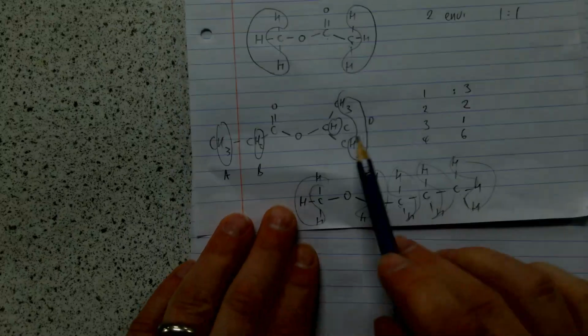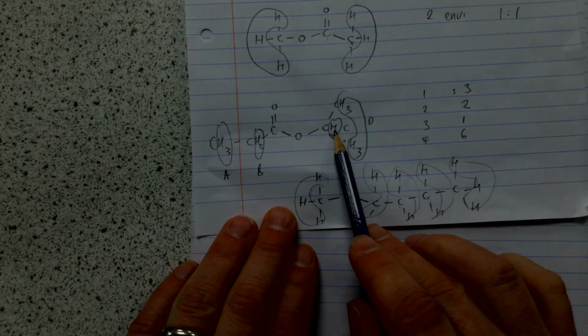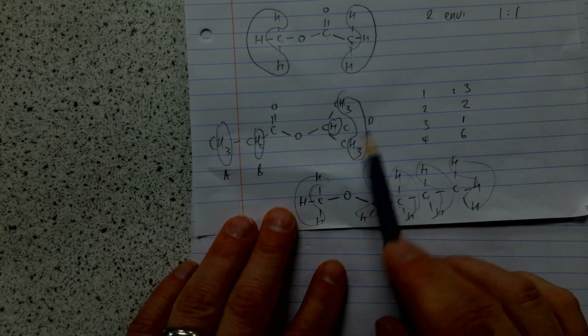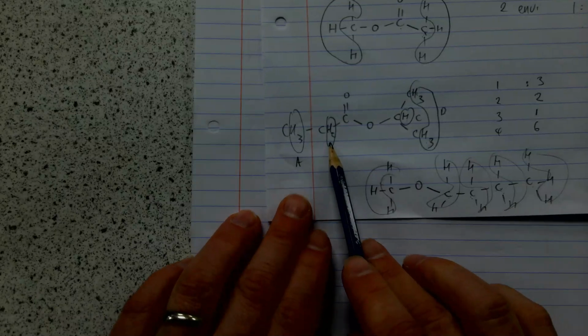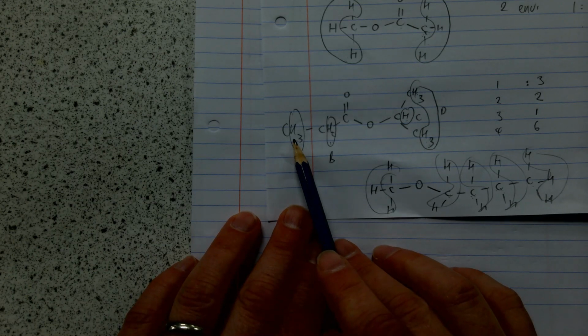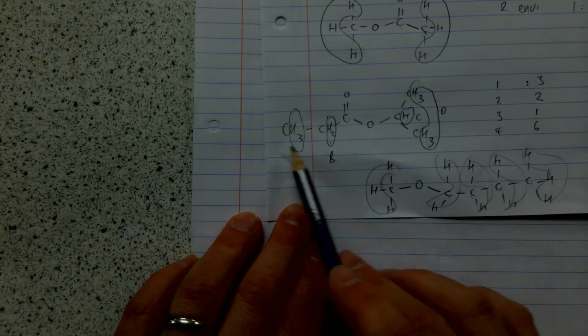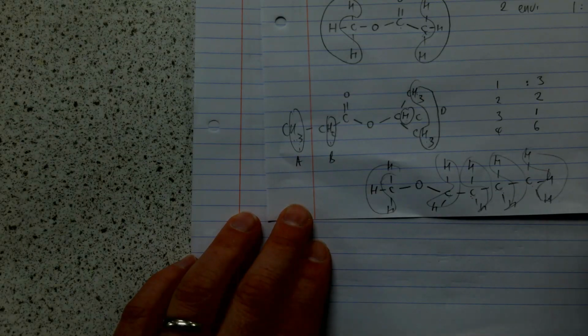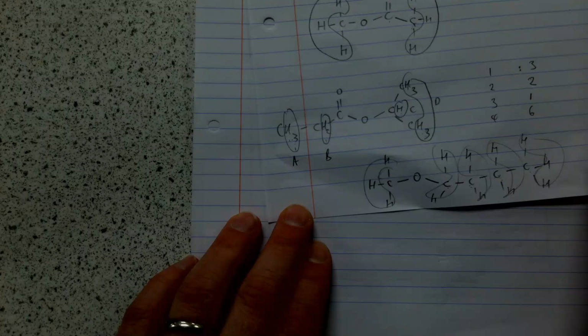Right, let's practise a few of these. This hydrogen's got 1, 2, 3, 4, 5, 6, 7. This CH2 here would be a quartet because there's 3 hydrogens on the adjacent carbon. So I'm saying what you say in the exam paper. And A would be a triplet because 2 hydrogens on the adjacent carbon, 2 plus 1 is 3, and so on. Oh yeah, you've got the hang of it.